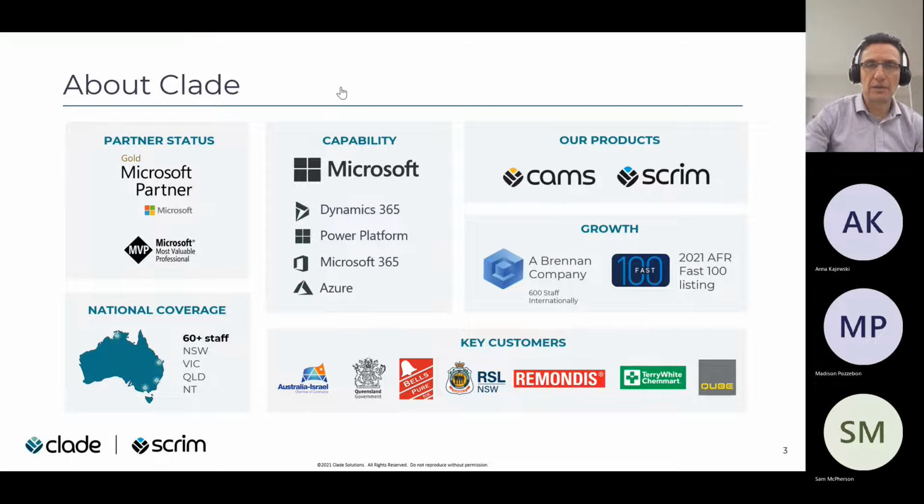Just a little bit about Clade. As mentioned, the solution, SCRIM, is based on Microsoft. Clade's been around for 10 years now, and in that time we've grown quite considerably, especially over the COVID period. Not just with SCRIM or OH&S, we have a number of other business applications on the platform. It's all about getting better at engaging people with internet-based services, and that's where our capabilities have really driven. In the middle here is Dynamics and the Power Platform, which we'll get into. I promise I won't be too geeky on all this, but it's important to know where the technology landscape lies.